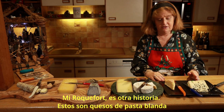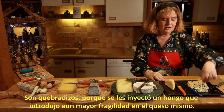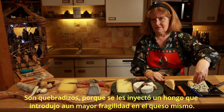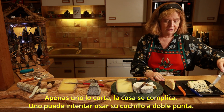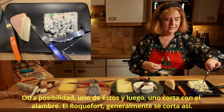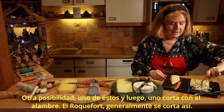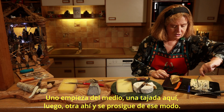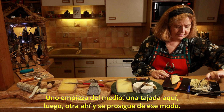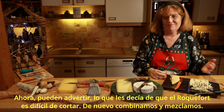My Roquefort is another story. These are soft cheeses and they are brittle because they've been injected with a mushroom that has created even more fragility into the cheese itself. The minute you start cutting it, it's messy. You may try to use a double-edged knife. Another possibility, one of these, and then you cut with the wire. Roquefort are generally cut in this way. You start more or less from the middle, you cut one slice here, then another slice there, and you go on like this. Now you see what I'm telling you, that Roquefort is difficult to cut.